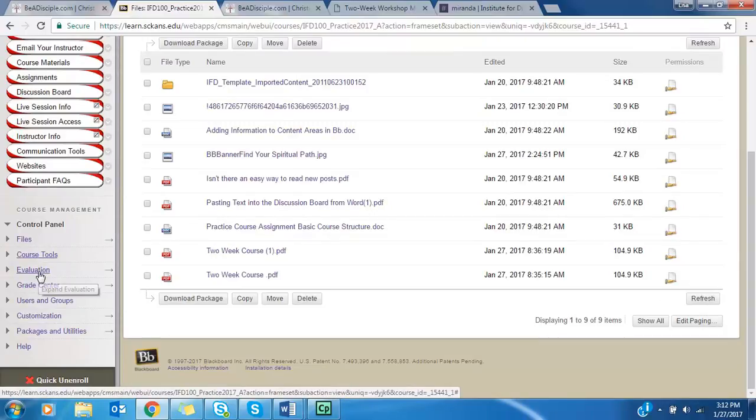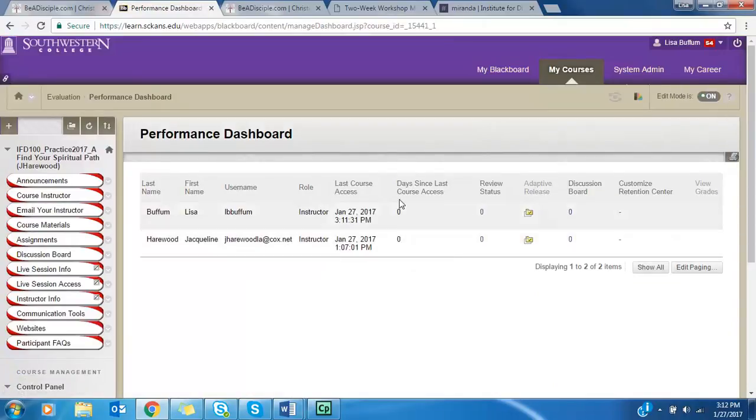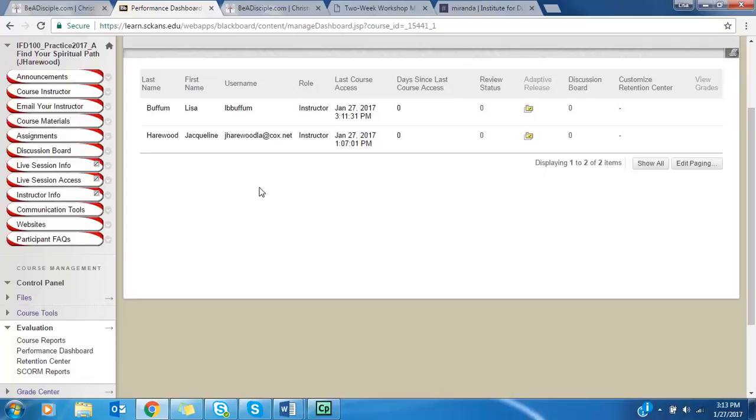A good thing to know is under evaluation and performance dashboard, you can see some information on your students, including the last time they logged in, the last time of day they logged in, the last day of the week they logged in, or if they've never logged in, this will say never here, which is valuable information because you can tell that this student has never logged in, and send them an email. By about day 2 or 3, you could do this and send them an email and say, I can tell you haven't ever logged into this course. Are you having technical issues? That kind of thing that spurs them on to get started. I don't want you to miss out on too much.